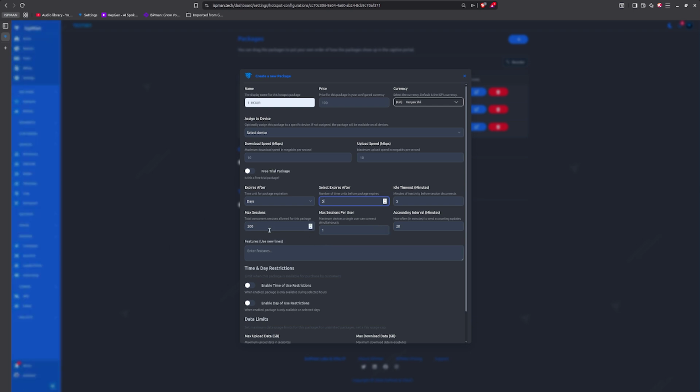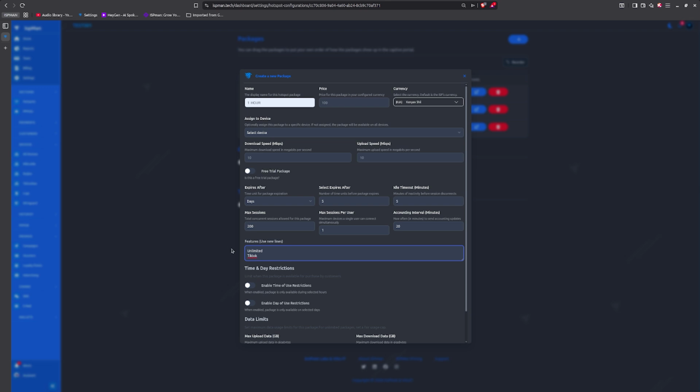Then after that we have this tag feature. This is for marketing purposes. So if the package is unlimited, you can just write unlimited. If it's for TikTok, you can just add TikTok. So before buying a package, the customer will be able to see that this package is unlimited and they can use it, for example, for TikTok, WhatsApp, it's up to them.